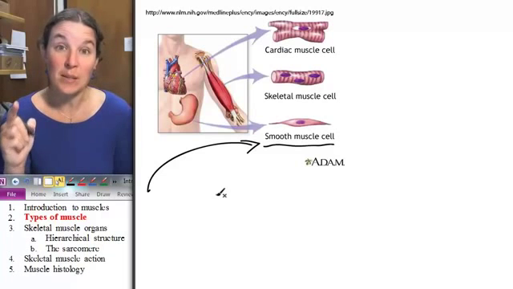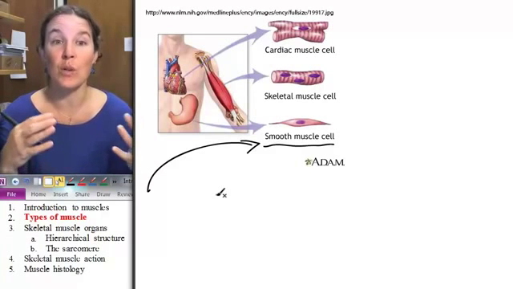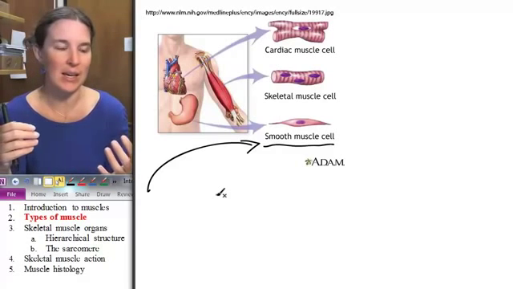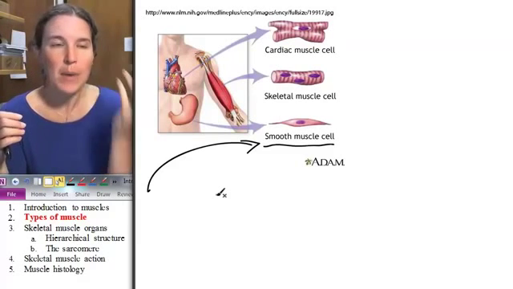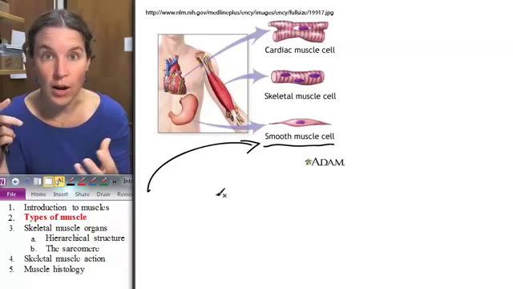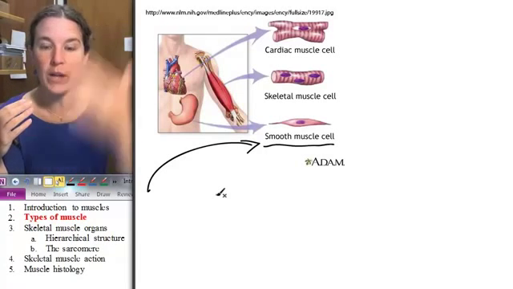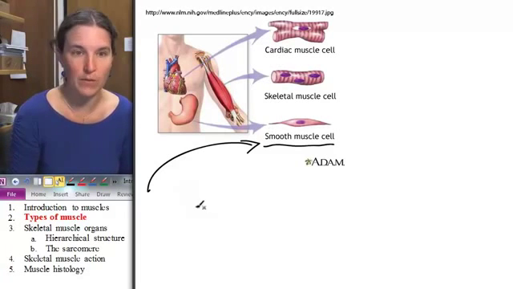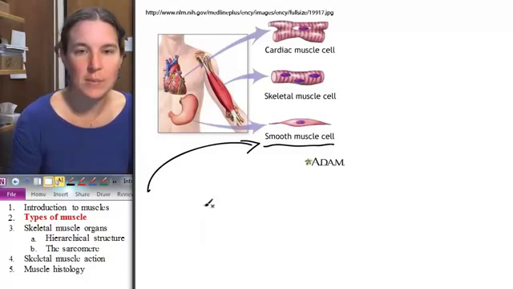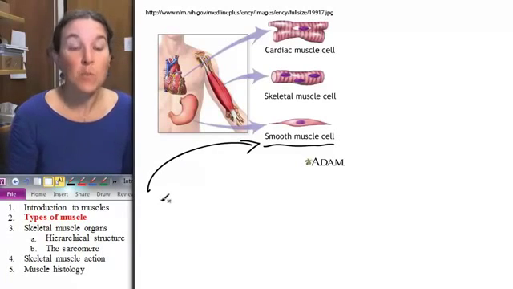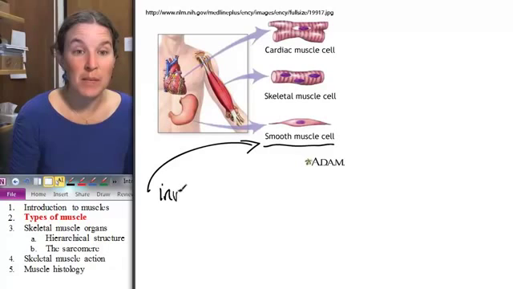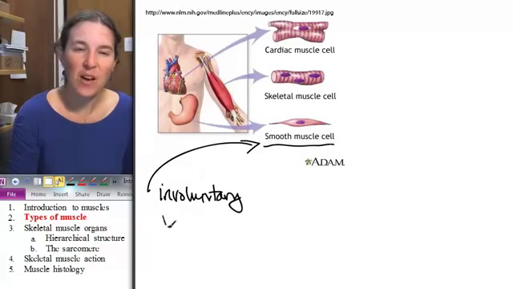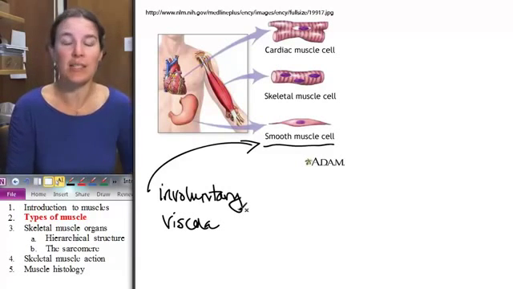I think smooth muscle sometimes is difficult to tell apart from, say, dense regular connective tissue. But if you think about where you are and what you're actually looking at, I think that identifying your smooth muscle won't be painful. So look at this, my friends. Smooth muscle is an involuntary muscle. It's found in the viscera. What is the viscera? It's just your guts.